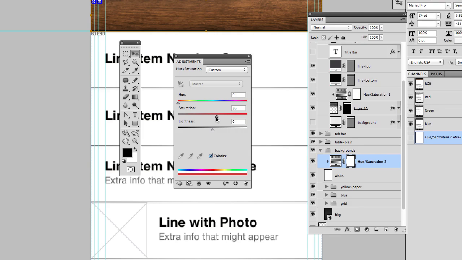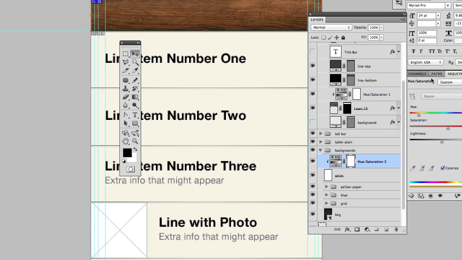Since we're dealing with white, you sometimes have to dial the saturation up and dial the lightness down to actually see the effects, because they aren't as obvious when you're dealing with white. So, I'm just going to take it down to about a yellowish orange color, and you can see right there, bam, I've got a less stark color going on there. All right, I'll show you the off and on here so you can take a look at the difference. That's kind of nice.